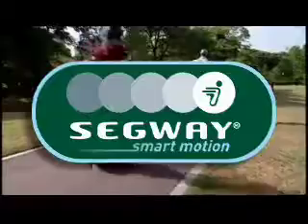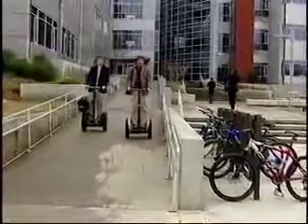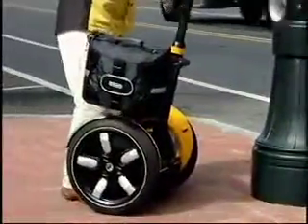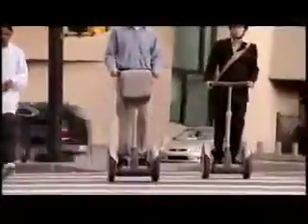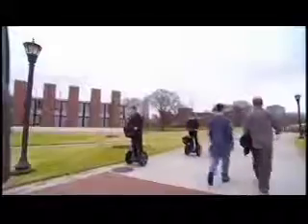Its innovative design is based on Segway Smart Motion technology. The Segway PT uses a combination of sensors, computers, and motors to keep the rider balanced. The primary sensor system controls an assembly of gyroscopes, monitoring your movements 100 times a second to stabilize you and the Segway PT. If you lean forward, it moves forward; lean back, it goes in reverse. Unlike a bike, you can carry packages and the Segway PT will compensate for the new weight.